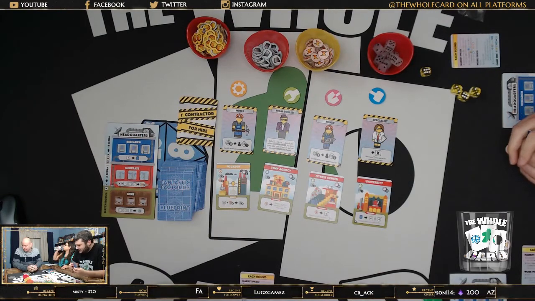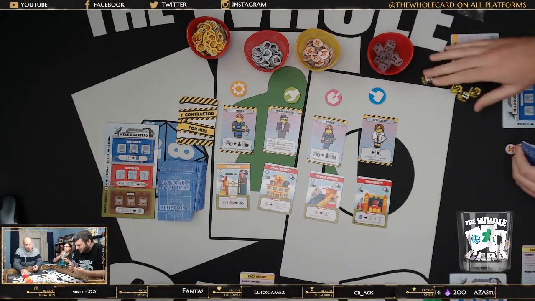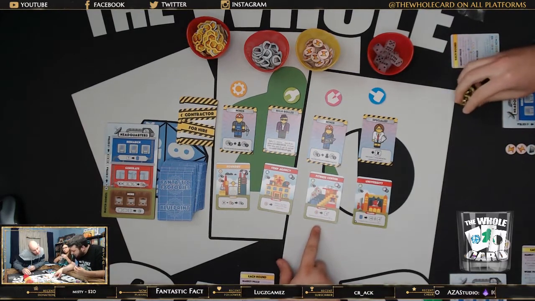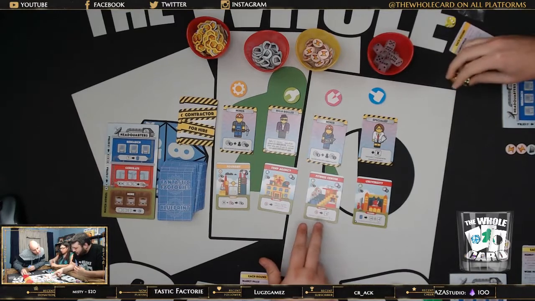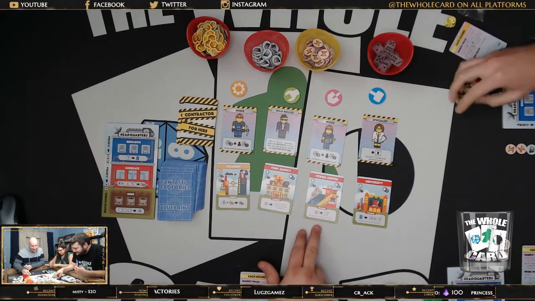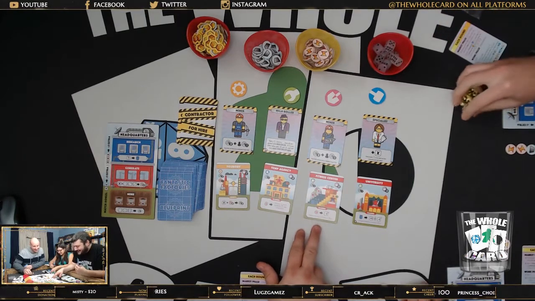I think I want... Decrease the value of an unplaced bliggity blue by one. Why would you want that? To be able to stick it in the generator. That's all we needed.